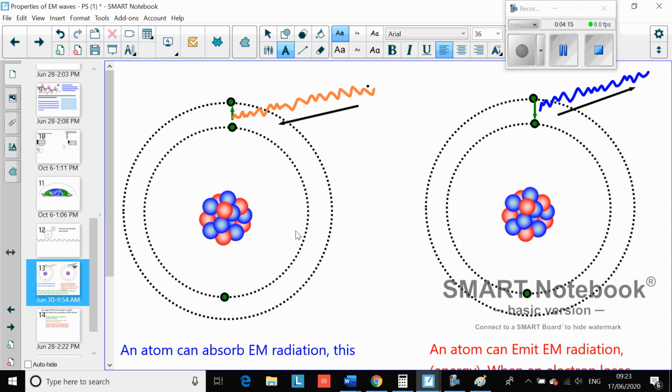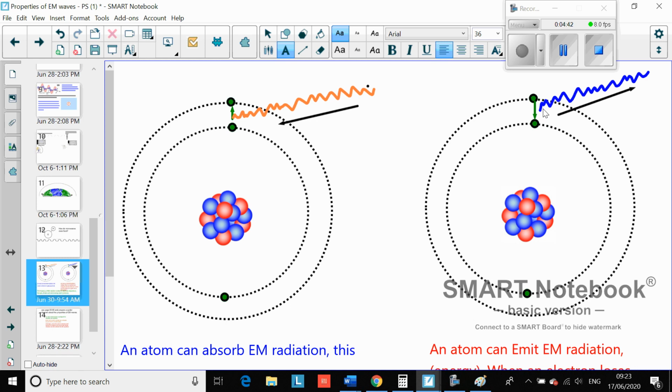But similarly, what will happen is a similar kind of atom, so same atom, they don't like being up here in this energy level. It's not their normal habitat. Everything likes to have the lowest energy state. So what will happen is it will drop back down. So the electron will drop back down to its original energy level. But of course, in doing so, it loses that energy.